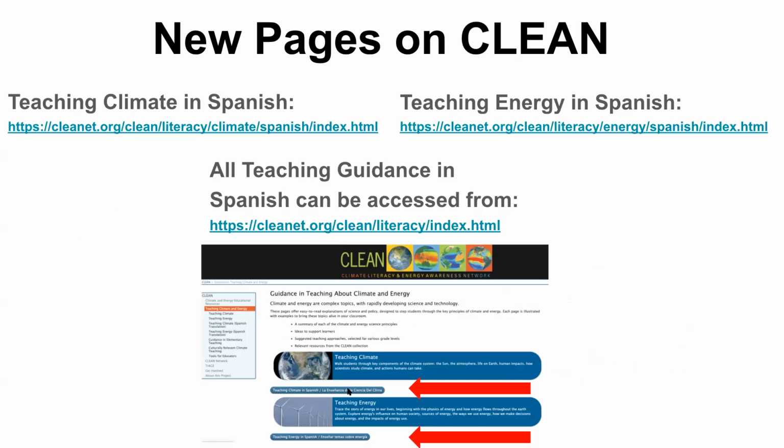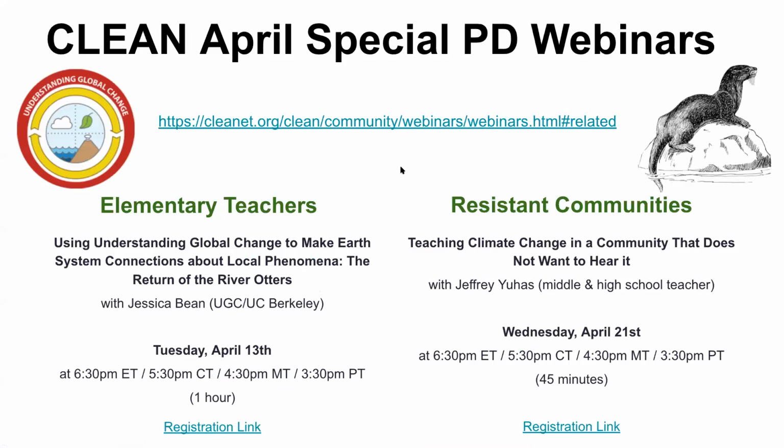We've also, those pages I mentioned, all our background pages that go through the different climate topics, which is similar to what that Living Landscapes project does, we've taken all of those pages and translated them into Spanish. So you can get the teaching climate pages in Spanish, teaching energy pages in Spanish, or you can just go to our teaching climate and energy section, and you'll see that we have these buttons here that will take you to the Spanish translations of all of those pages. We're really excited about that. That also took us a couple of years to get out there.